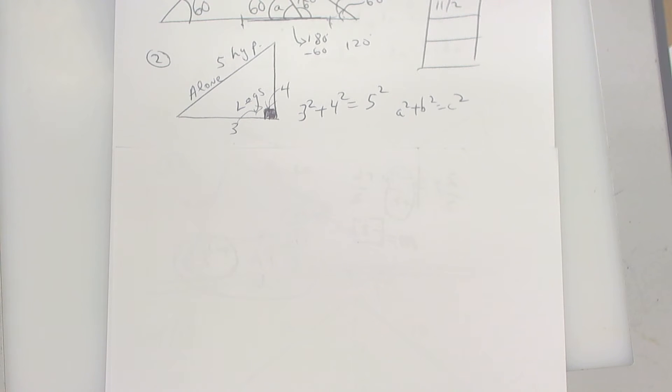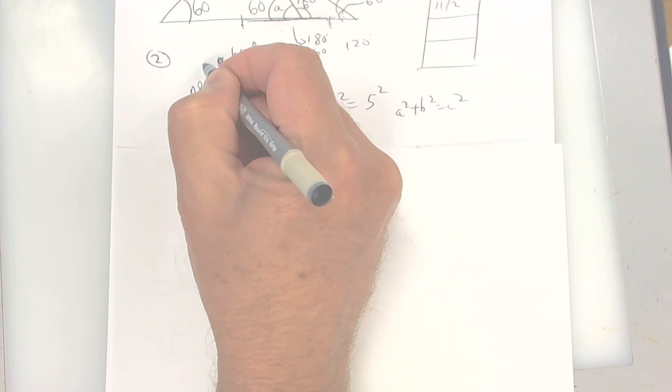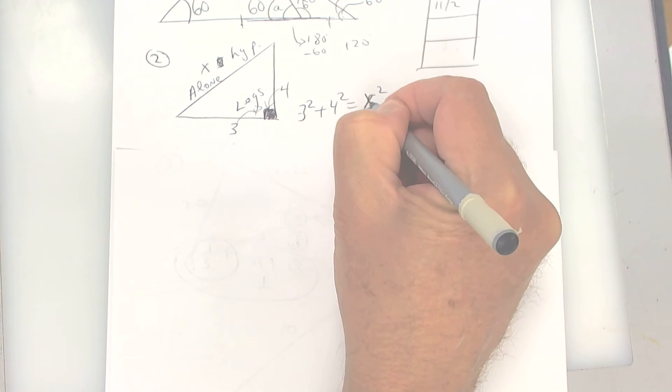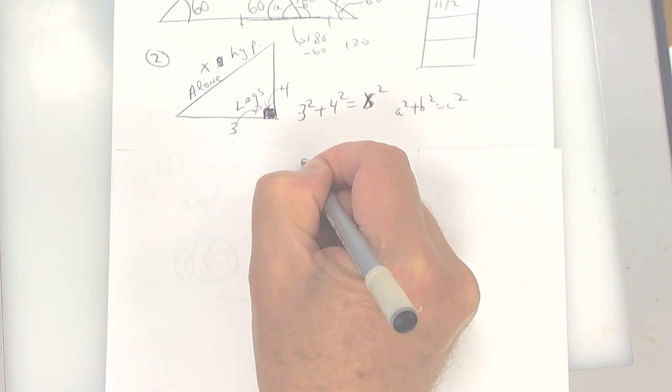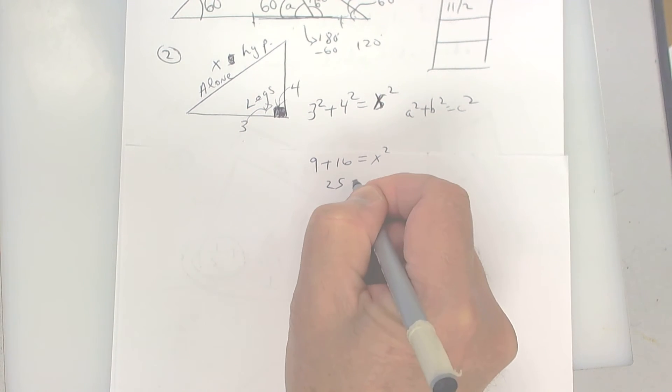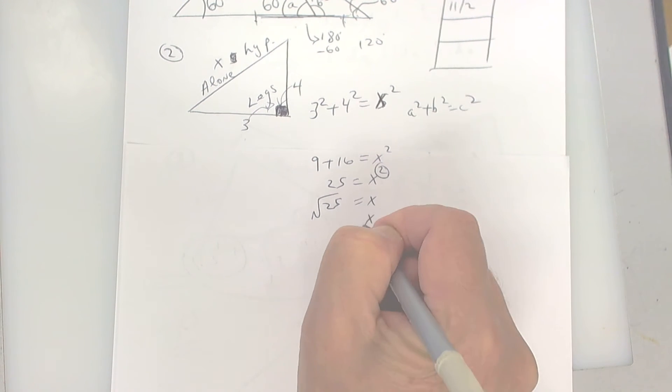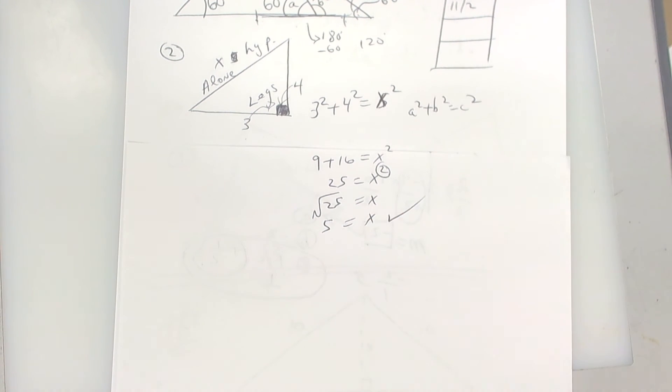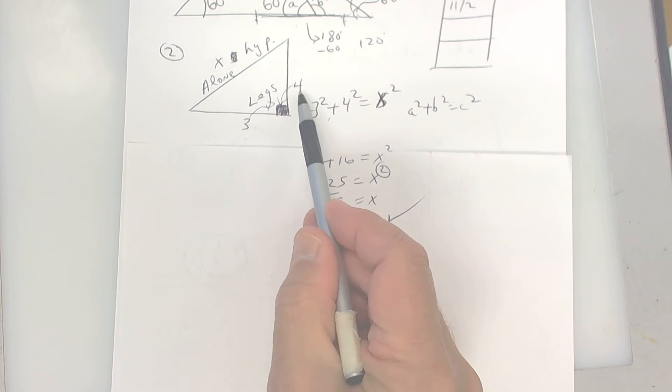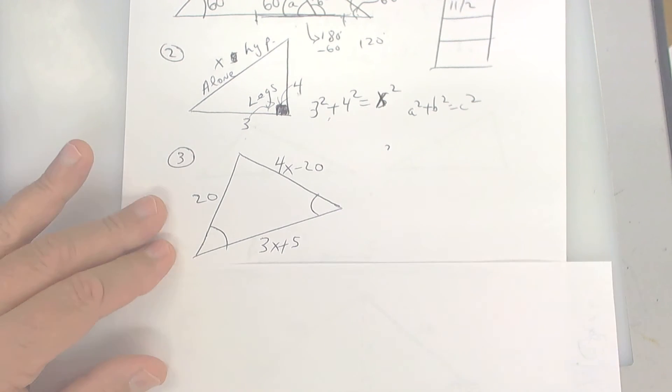And every one of you need to know how to do this, just like distance formula. So take a look. This right here, well, I gave you the 5. So this technically should have been an X. So put an X right here. So I get 9 plus 16 equals X squared. So I get 25 is equal to X squared. Now, to get rid of the square, you do something called the square root. And the square root of 25 is 5. And that's how you do Pythagorean's theorem. You have two types. You have one where you've got to add if they give you both legs. And then you've got a different one where you've got to subtract. And maybe we'll get one like that.